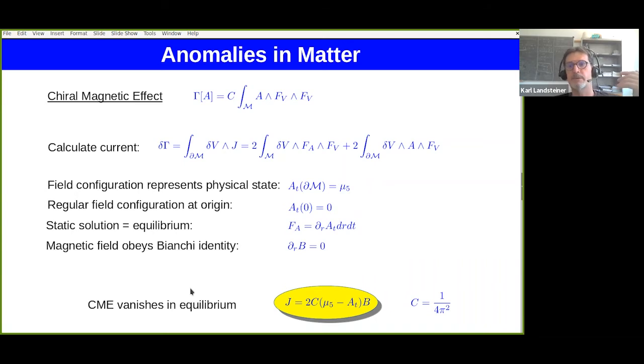And so that harks back to something which is known as the so-called second Bloch theorem, which says that you cannot have an expectation value in equilibrium of an exactly conserved current. So in this theory, the actual, say, electric current is always exactly conserved because the electromagnetic gauge symmetry is never broken. And indeed that comes out from this little calculation: the field configuration, which explicitly describes strict equilibrium, is such that these two terms cancel precisely, and you get a vanishing chiral magnetic effect in equilibrium. Unfortunately, in the early times, in many of these calculations, people just calculated the first part, sometimes also only the second part, but a careful consideration of this effect shows that there are these two terms that contribute, and you need to take both into account.